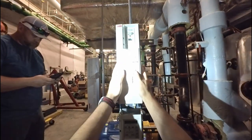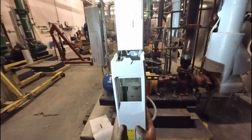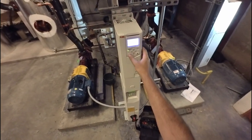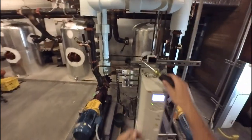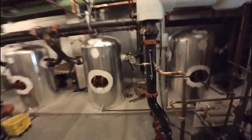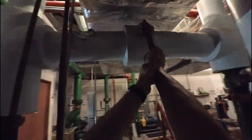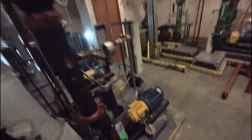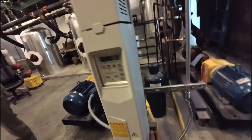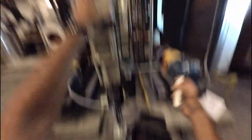Moving over to the other chill water pump that was already commissioned, I needed to put the one I had started to work on in hand. What I didn't realize at the time was that this was a primary system. When I first shut down the pump, I didn't pay enough attention to the piping in the plant. I ended up killing the flow to the chiller altogether, causing it to trip out and shut down on no evaporator flow. This system does have a bypass between the two pumps, so I opened that bypass to establish flow, then closed an isolation valve on the secondary chiller to force the pump to flow strictly through the multi-stack chiller I was trying to keep online.